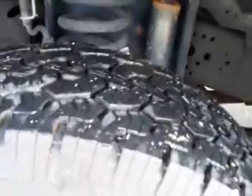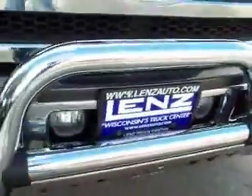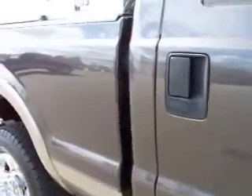This truck has BF Goodrich Rugged Trail tires with about 80% of the tread left, and polished aluminum rims. You can see the front bumper is very clean with a very sharp Westin grill guard. There are no dents or dings in the bumper, no cracks or scuffs in the plastic. Going down this side of the truck you can see just how glass-like the paint is and how clean the body is.